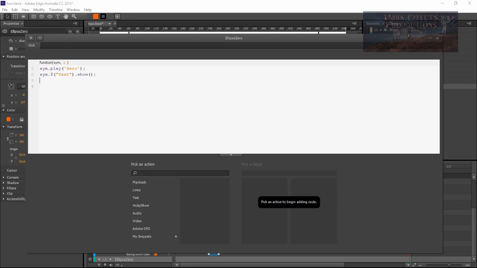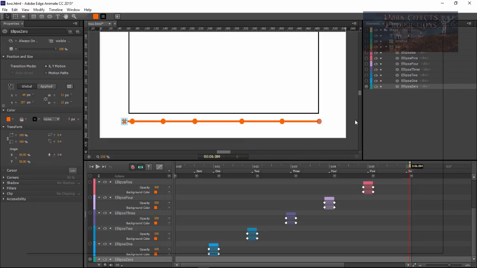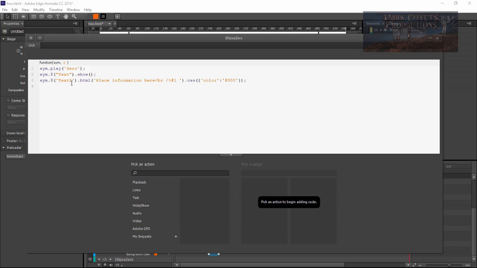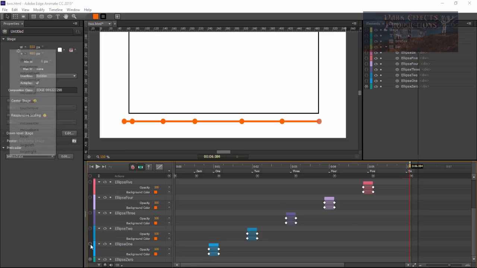And then we also want to add in the following text: click on the buttons below. We want to break down to the next line to show its information. Okay, so with all this, basically we just want to copy this out, come over here and select our ellipse 1.